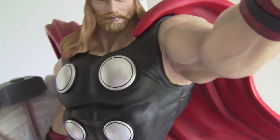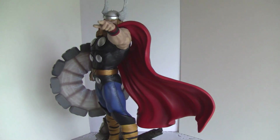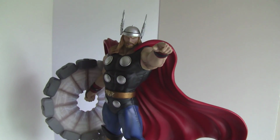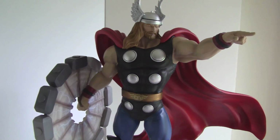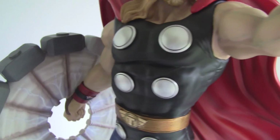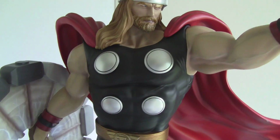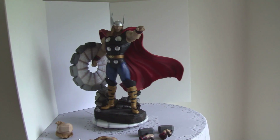It should easily be a 9 out of 10 every time for XM statues. But due to those flaws, on my piece, it's going to be 6 out of 10. Okay, so it's very disappointing for me, but that's what it is. But hopefully they can take care of it, and I'll revise my rating. If they can take care of those, it's easily a 9 out of 10. But right now, 6 out of 10. Alright, moving on to our next category.